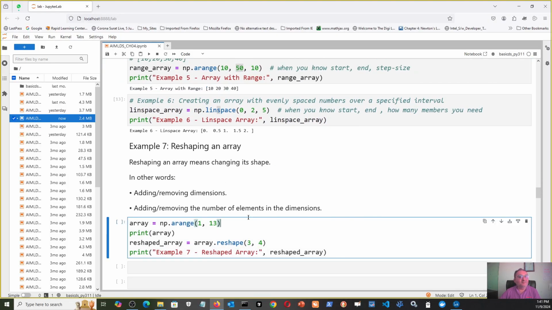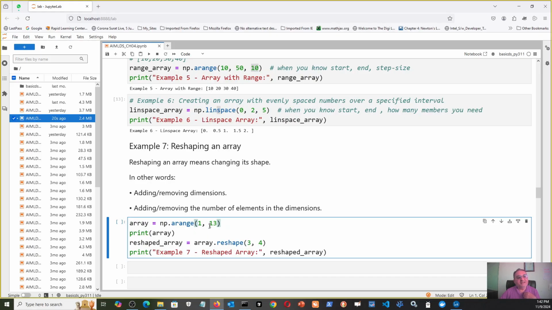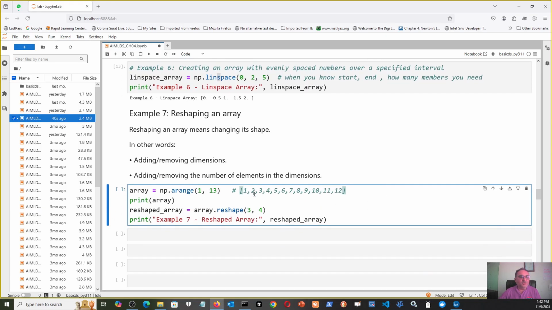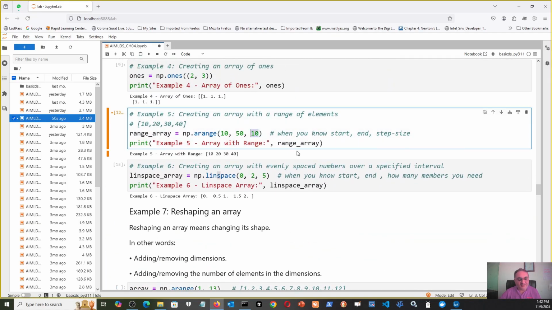How? This is the same example, and this is np.arange 1 to 13. Now this is also one important characteristic of the arange function, that the gap between consecutive members is not compulsory to specify. Here you can see I have not specified any gap. Then it takes the default gap, and the default gap for the arange function is 1. So it will create 1, 2, 3 up to 12. Last number is never included in the arange function. So the default step size is 1. If you want a different step size, then you have to explicitly specify it.